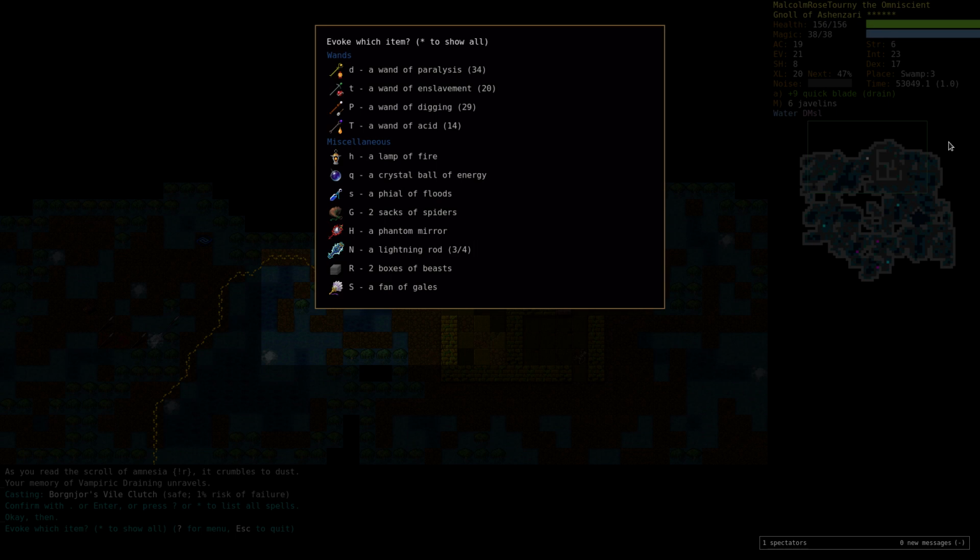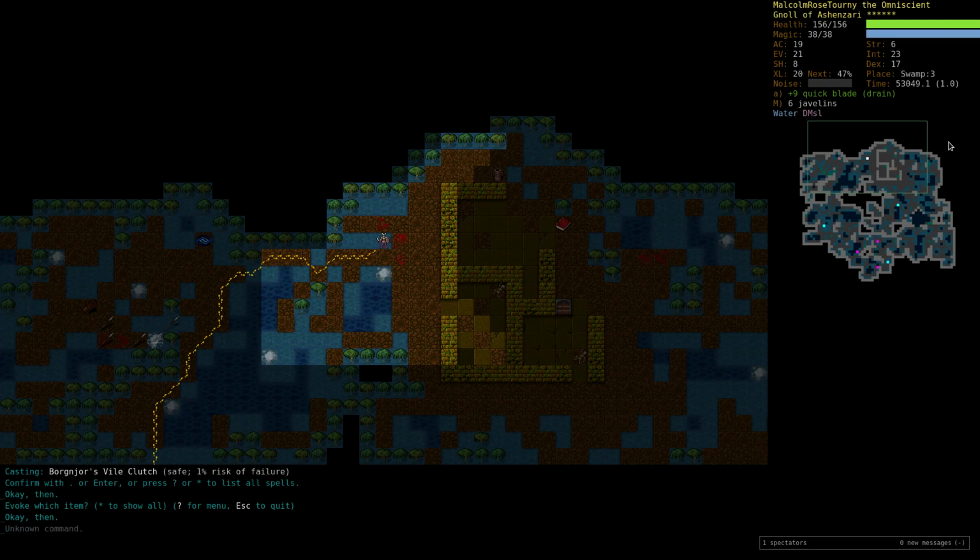I think what I'll do is make a lamp of fire and have him walk into it, but then I'm next to jellies, and that sucks. I could just Phantom Mirror and go to town. Whatever, I'll worry about it in a second.